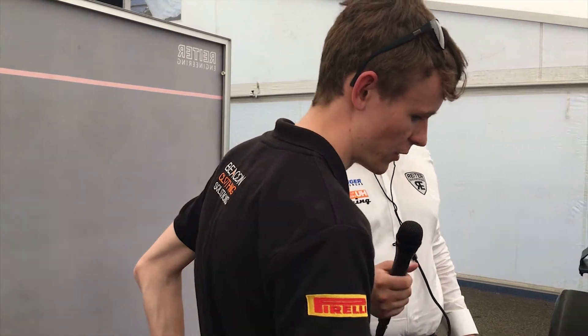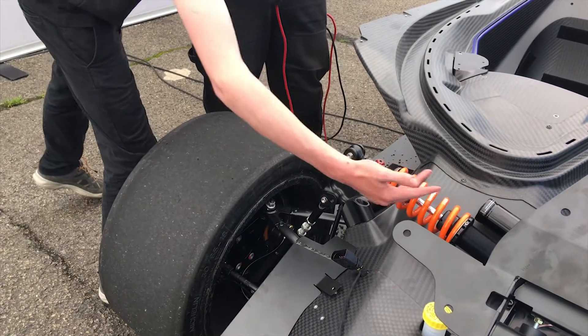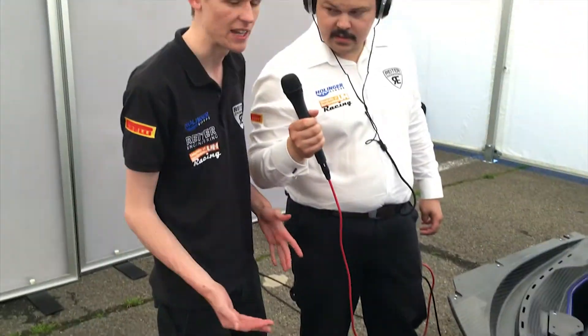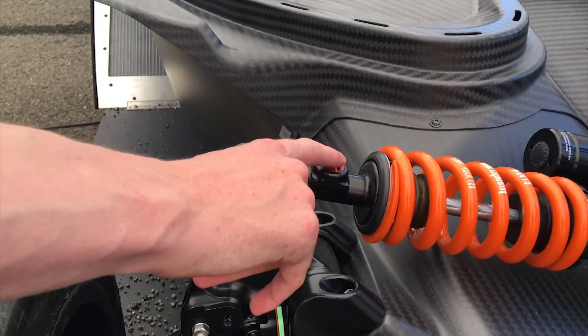As an engineer, our main tools for setting up the suspension are, first of all, the spring. When it comes to suspension, you have a shock absorber made up of a spring and a damper. The spring's job is to hold the car off the ground, and you can choose different stiffnesses. In the European GT4 we have three homologated sets — in this example we have 120s on the front, but if we wanted to go softer we'd have 80s. You also have the damper itself. These dampers are manufactured by WP and they're three-way adjustable, meaning you can adjust low speed compression, rebound, and high speed compression.